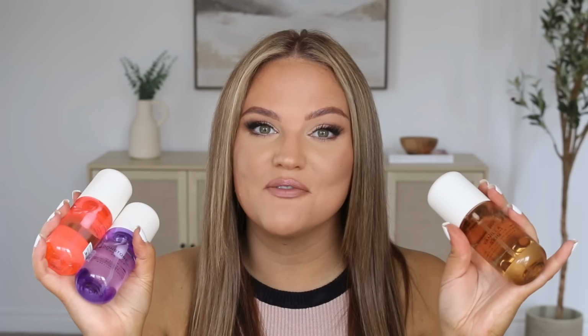And then I got this in my first order, and then I picked up a couple more after the sale. These launched like a day after the sale, which sucked, but these are the Floor fragrances. So I ended up getting my hands on Vanilla Sky, which I love. I knew I'd love this one. I love vanilla scents. I actually ranked all the Floor body mists if you want to go check out that video. I'm not going to go in detail about these. I love all the scents. It just depends on which ones I like more. So I think they're all really great.